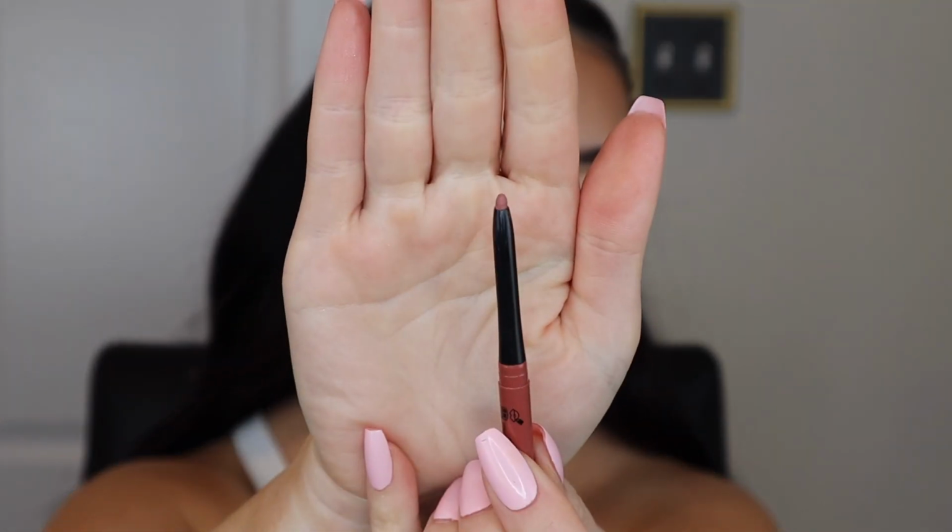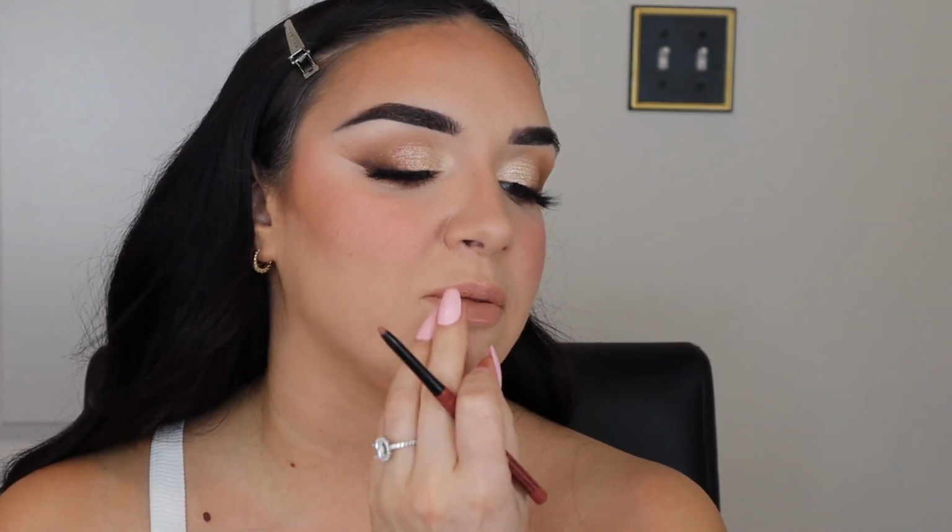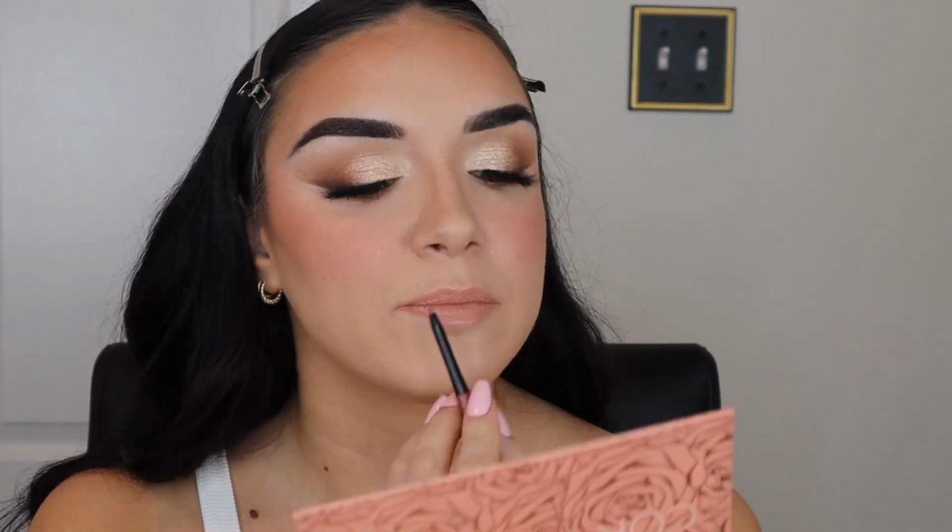Then I'm gonna take this lip liner. This is the shade Sand Beige from NYX. This was something else that was in my recent Ulta video, and I have been really liking this. I've been using this a bunch off of camera as well. So I'm gonna go ahead and line my lips around the outside with this, and I'm gonna try to kind of ombre it with the nude.